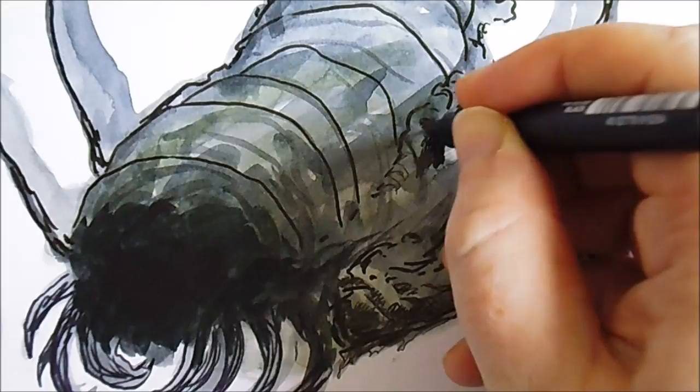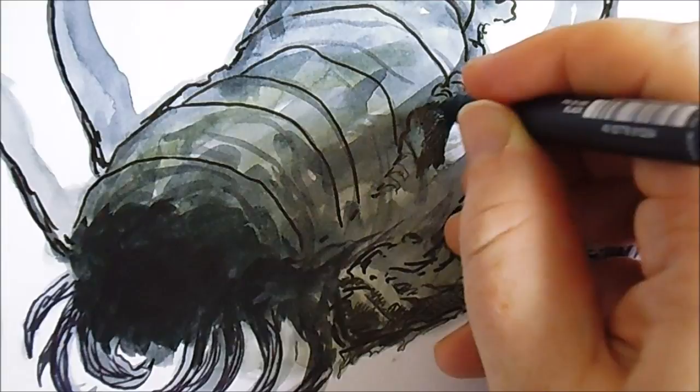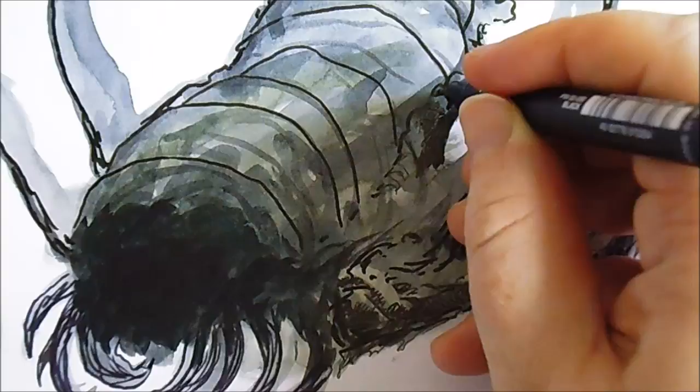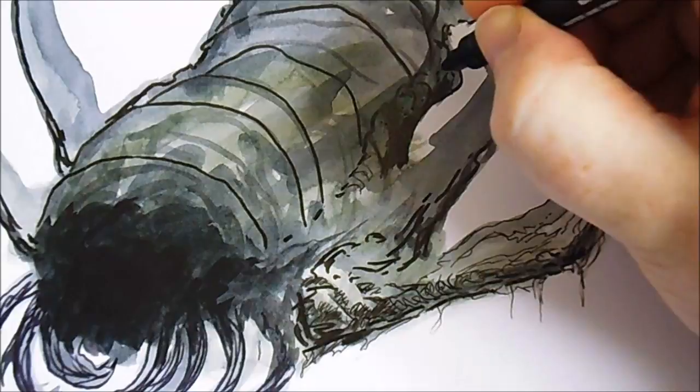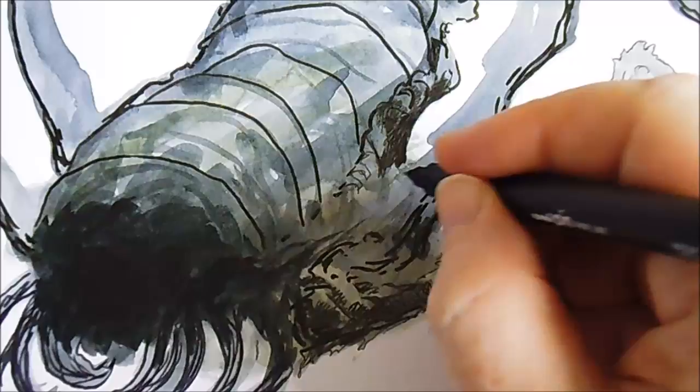I'm aware that I need to be trying to do different things, so I am working on it. Maybe draw some different things away from horror as well, which is going to be a bit of a stretch, but it should be fun to try and draw some other stuff. I haven't decided what yet, but I'll work on it.